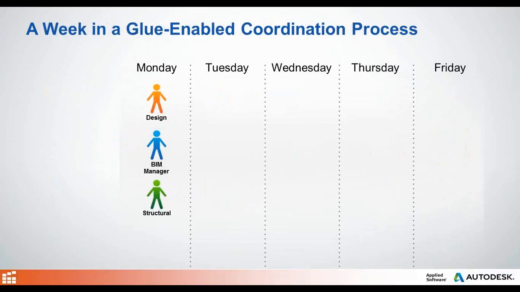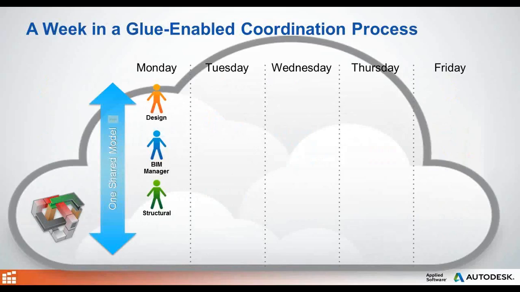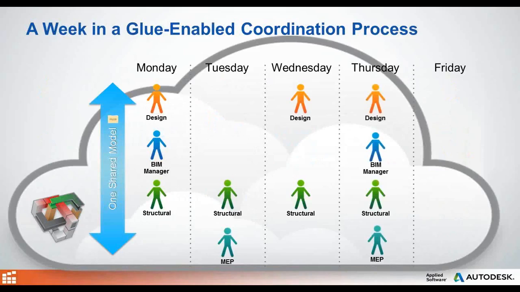So what Glue has enabled teams to do is always work from one shared project model here in the cloud. Every single morning, teams go to this website and see the latest version of everyone's project model. So there's no uploading and downloading and sending around clash reports. You go to the clash function in Glue and you see not a printout, but the latest version of how many conflicts exist between certain trades or disciplines.